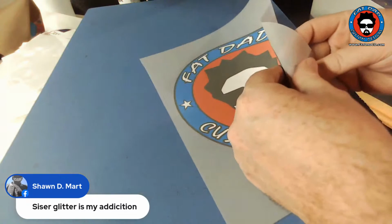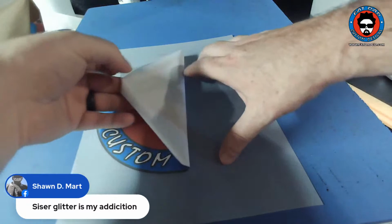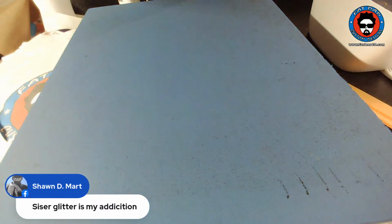Next up, we're going to see what happens if we just peel this off by itself, right? So there it is. We're going to peel. And you see how it's wanting to curl up? So there, that peels off just fine. Now, we lay it here. We'll be able to put a cover sheet on it, and then we'll go back now. Okay, so 310, 15 seconds. Let's start with the mask one first.